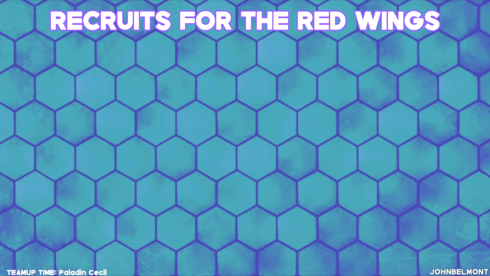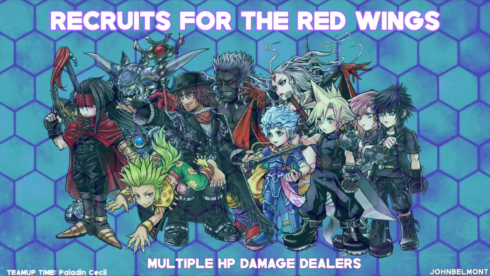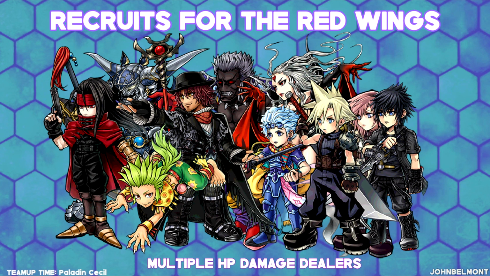I want to keep it simpler by not making specific teams anymore. I'm just going to show on the screen who I think fits well with him. So the first set of characters I'd like to talk about are multiple HP damage dealers. By this I mean they have multiple HP dumps in their skills. The main reason for this is that every time they HP dump, they get the benefit of the 20% boost that Cecil has on his overhead.